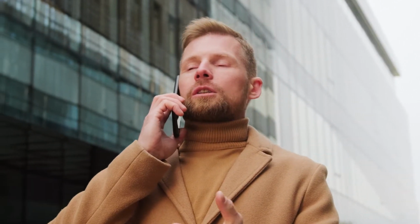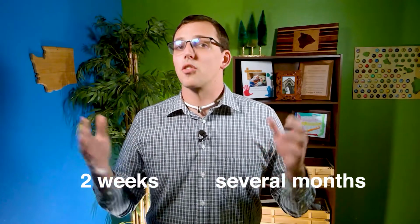Most times, if there's some kind of error on there, they're not going to tell the company that wants the money to be transferred to it. They can only speak to you about it. They're not going to do everything in their power to communicate that with you. They may send a letter or an email, but oftentimes it's not on their top priority list. Now, this whole process from start to finish can take anywhere from 2 weeks to several months. So it really depends on how fast every person involved in this process does their job.